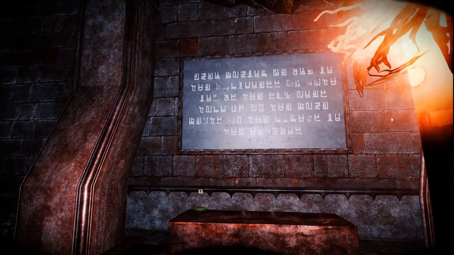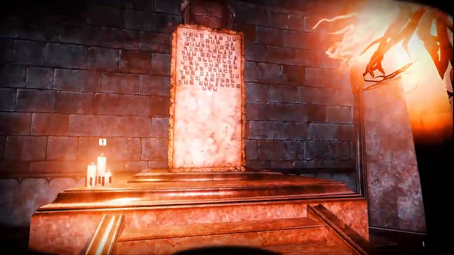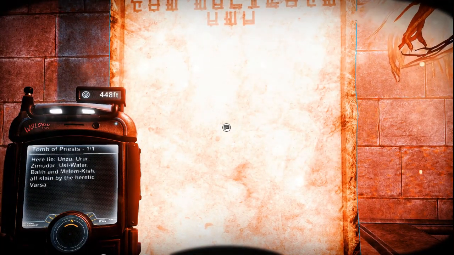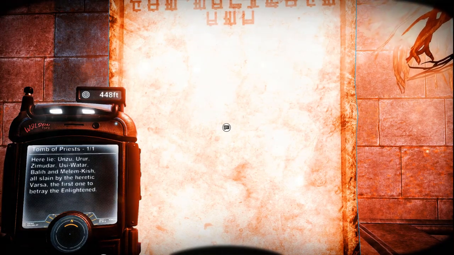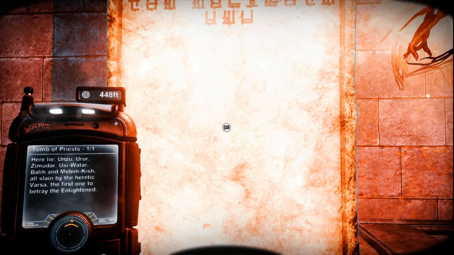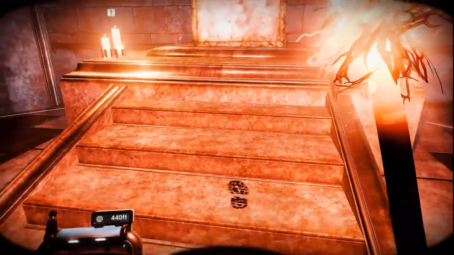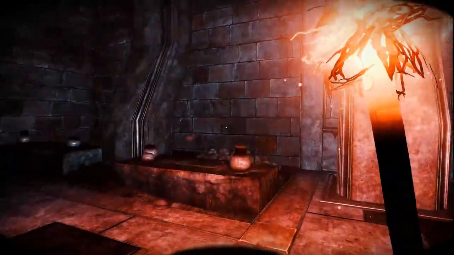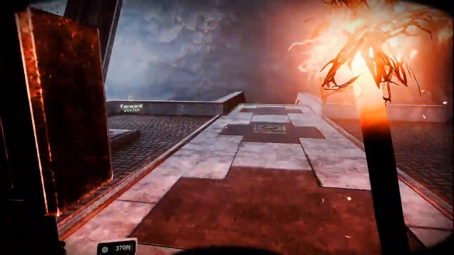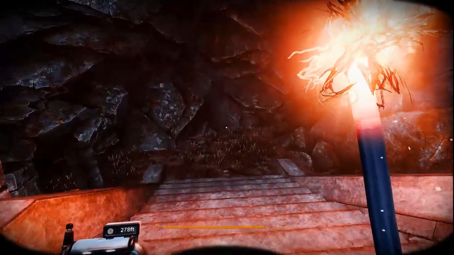Okay, so what I'm going to do in the comments is put the translation for 1 and 2. Okay? So let's see what this says. Tomb of Priests, 1 of 1. Here lies Unzu, Urur, Zimudar, Usiwatar, Bila, and Melamkish, all slain by the heretic Varsa, the first one to betray the Enlightened. Interesting. Okay, so these are what all the graves are. You would think if these were all priests, they would get a more fancy funeral, I guess, for lack of a better term.